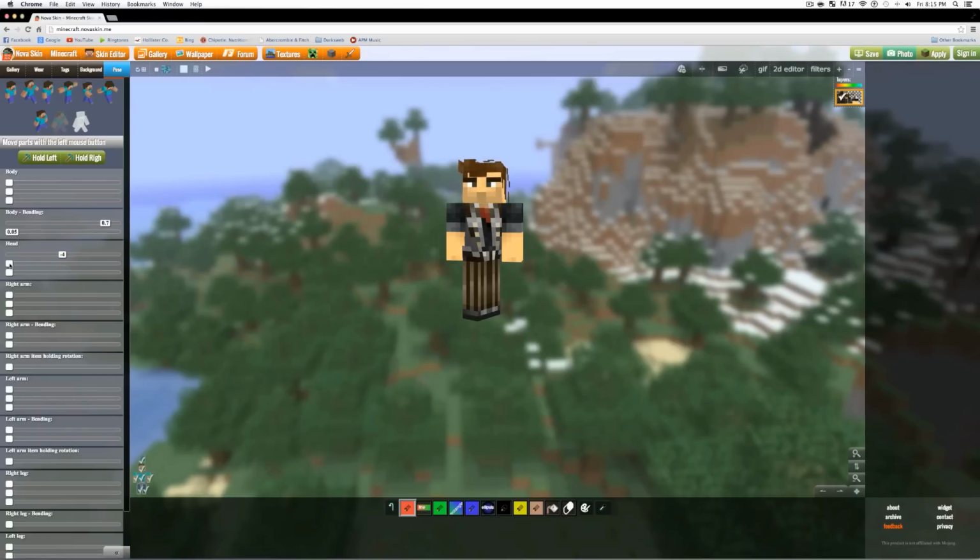I think that looks about right there. I'm gonna move his head, turn it a little bit more this way. Looks pretty good so far. Rotate a little bit more this way. There we go. Now this one here, this little thing still in the head category, kind of tilts the head a little bit. Looking good.